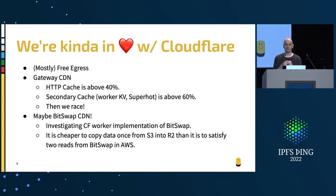We also have a secondary cache in Worker KV and a product called Superhot, where you can take any gateway URL and we'll cache it in Cloudflare forever — the whole rendered state — making it super fast. Those caches handle above 60% of the requests that make it past the first cache, so the cache hit rates are great. If it's not in one of these caches, we race a bunch of gateways — Cloudflare was kind enough to run a Cloudflare gateway in our zone private just to us, so we hit that one, IPFS.io, and Pinata all in parallel. Our customers are really happy with gateway performance. Having immutable data is amazing here because even views on immutable data are cacheable forever — the ETag is never going to change and you can return cache headers saying never let this fall out of cache.